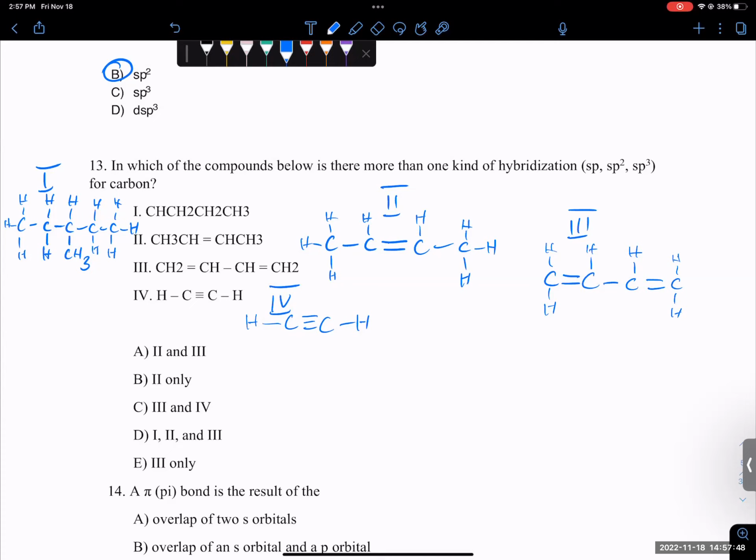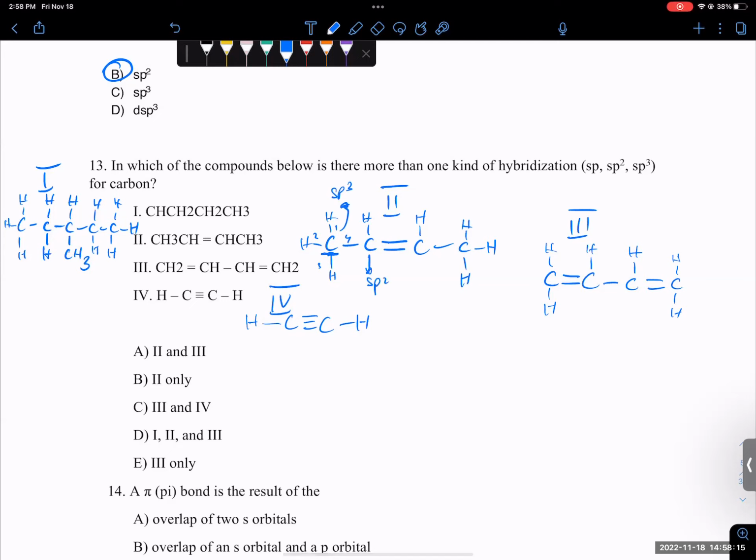Okay, number two. Let's look at that. What is the hybridization of this carbon right here that I underlined? Yes, because there are four things attached. Some people do the SP, P, P method. I just go one, two, three, four. So three, four things attached at that ring. What about this carbon?